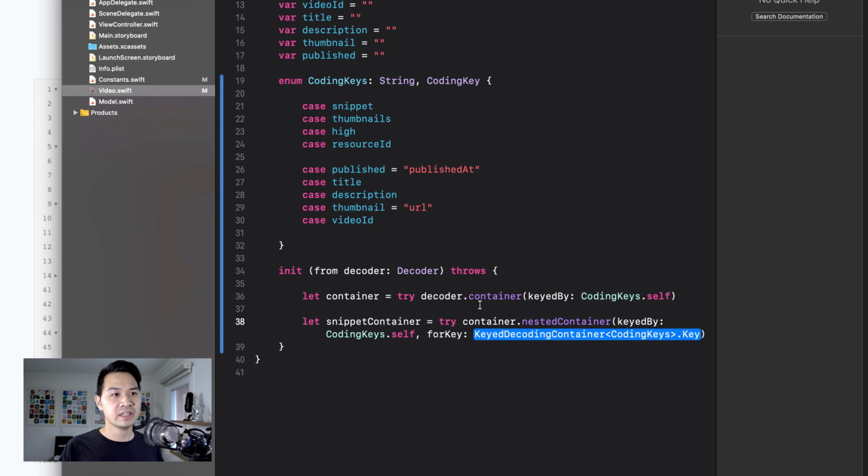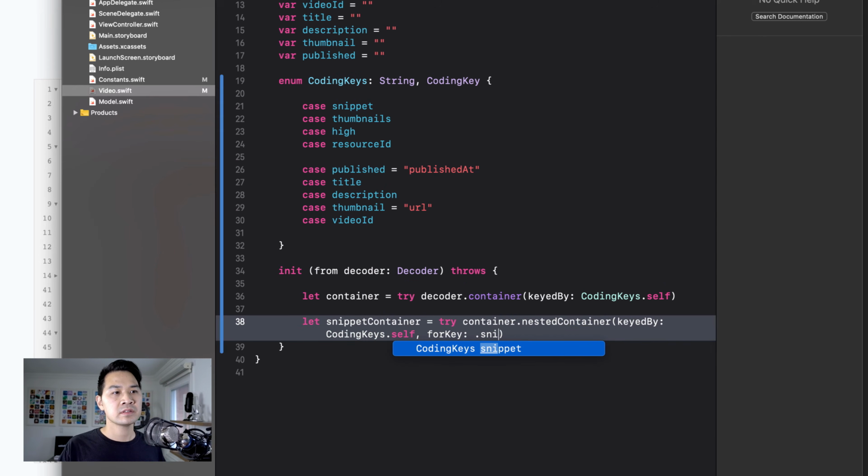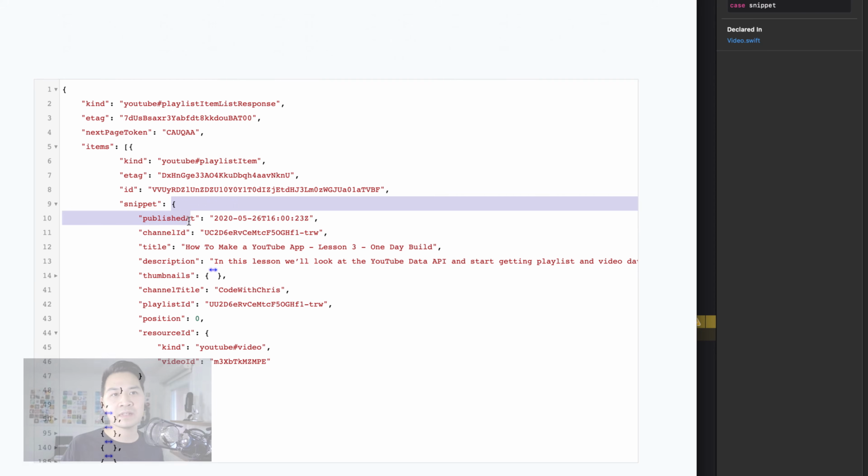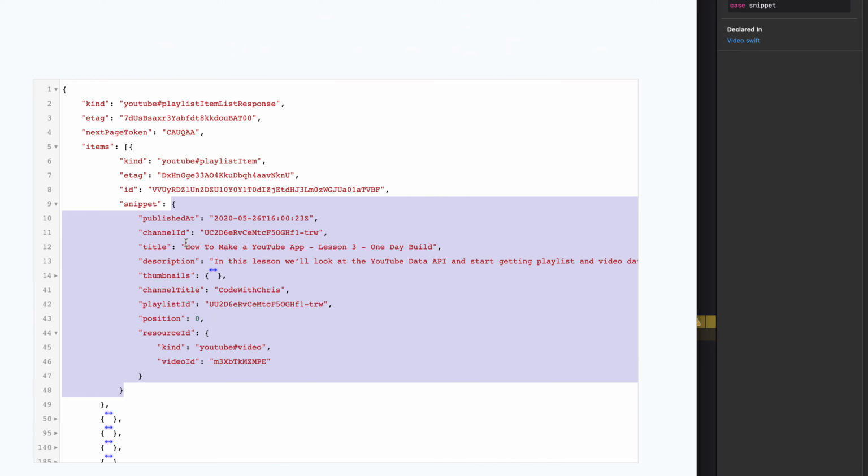For the specific key though, snippet. So what this is going to do is it's going to look for the snippet key, and it's going to grab that container for the snippet key.